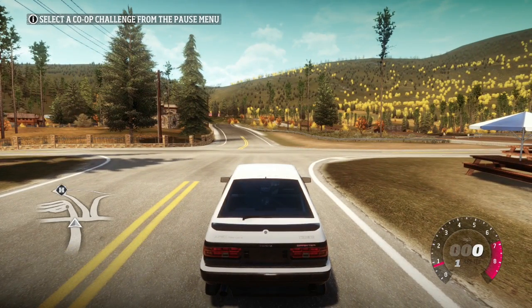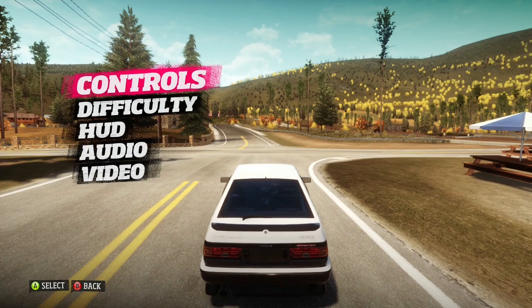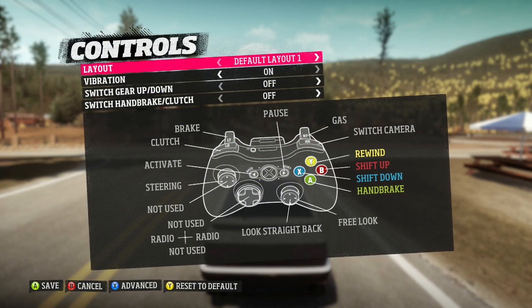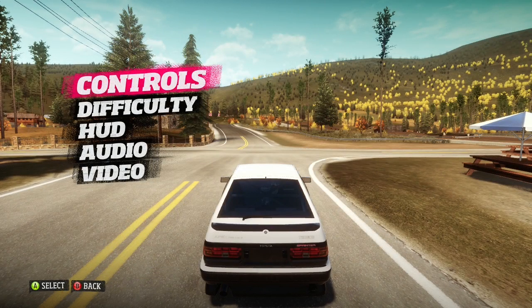So what we're going to start off with is going to my profile and options and then to controls. I'm just showing you the controller layout I'm using. It's basically the standard layout. I'm using a controller for this episode. I could have used my wheel, but I didn't want to because I know more people are using a controller than a wheel on this game, I think. So that's why I'm using a controller. Just basically leave everything standard, that's it.